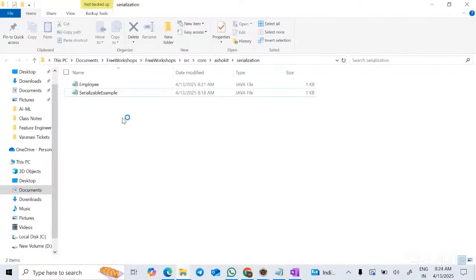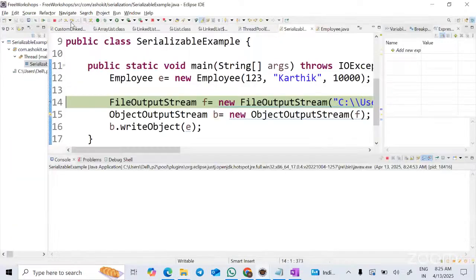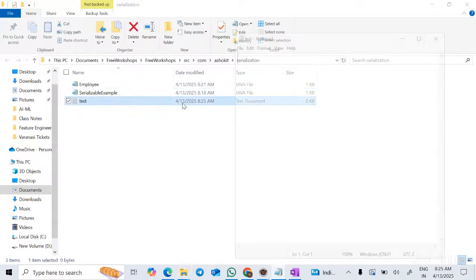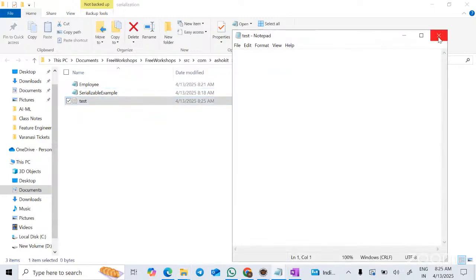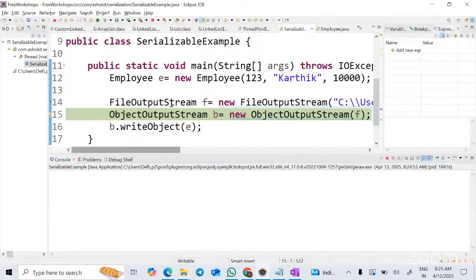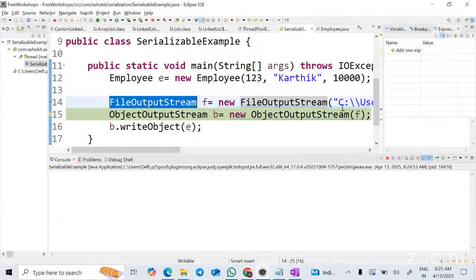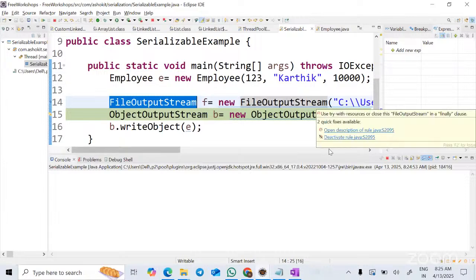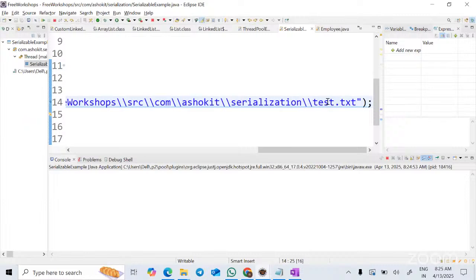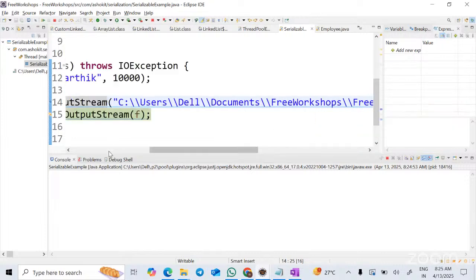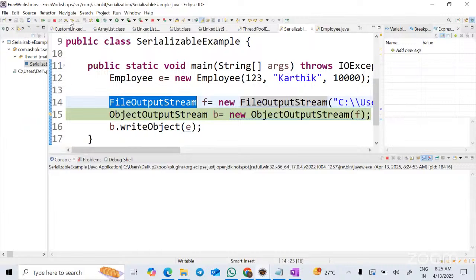See, it has not yet been created. Now, see, what will the FileOutputStream do? It will create the file at the location. See, it has created a file. Do you have anything in this file? Nothing. So what is the work that FileOutputStream does? In the given location, if it is accessible, it will create the document. Here a test.txt document. If I keep .xls, it will create an Excel sheet. If I use .doc, it will create a Word document.